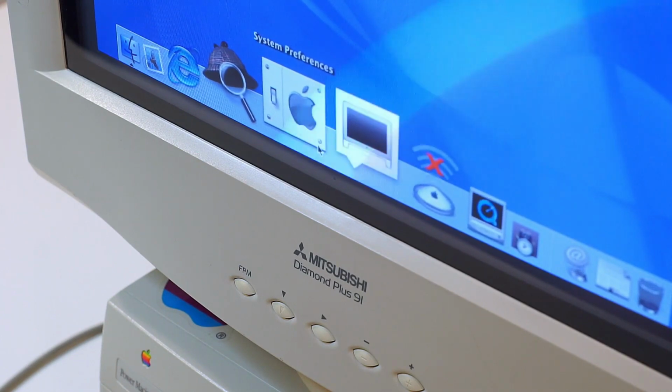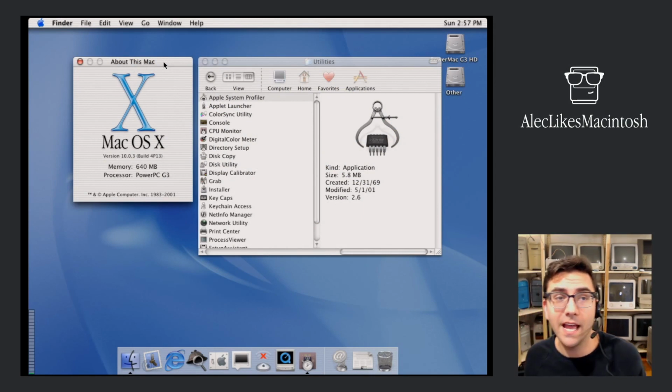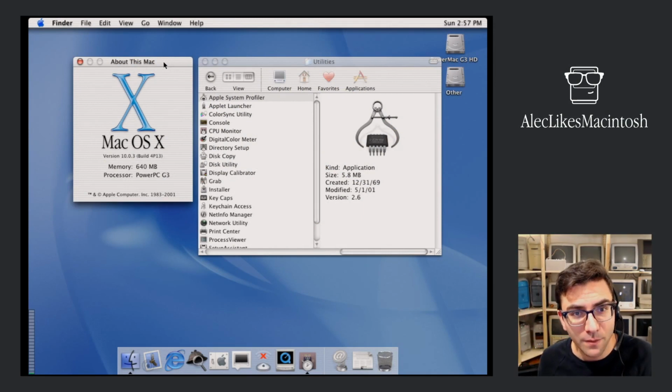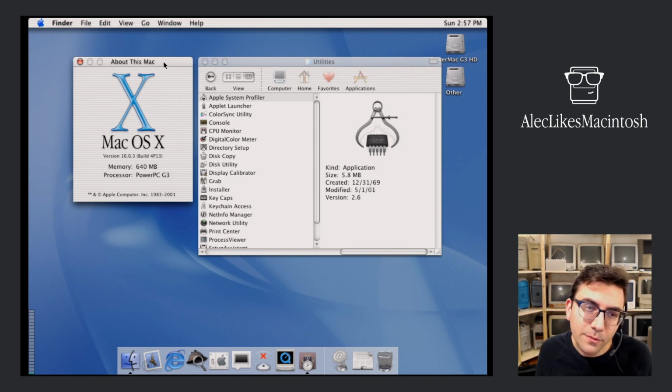But here we are. It worked. So next steps are to upgrade this to 10.2 and hope that the improvements made in 10.2 will bring a little bit more performance to this Beige G3 running OS 10. Although I still seriously doubt it will ever be as fast as this machine runs on, say, OS 9.